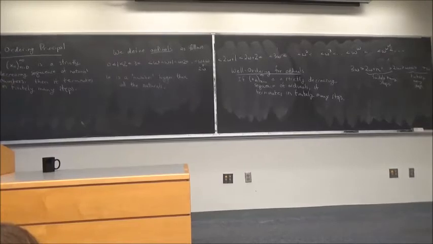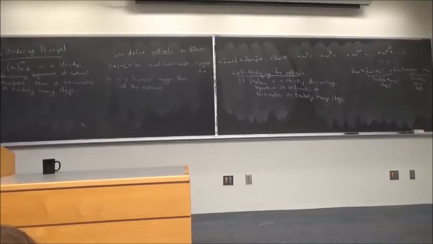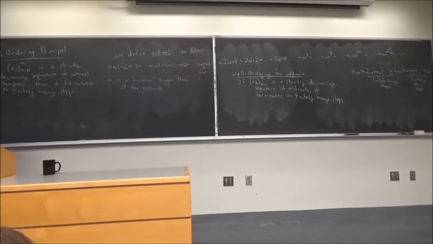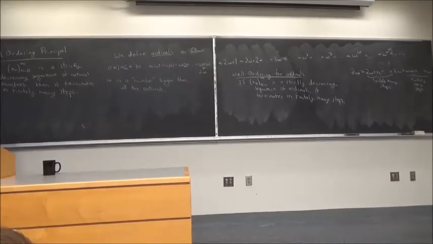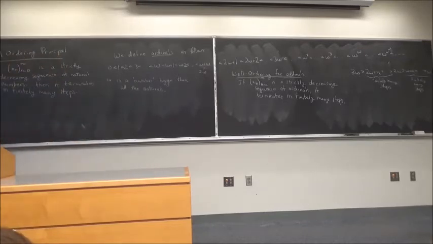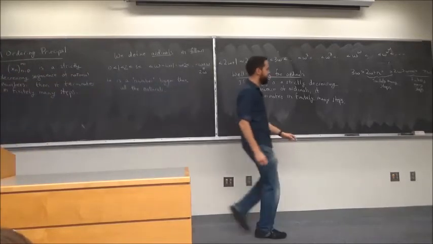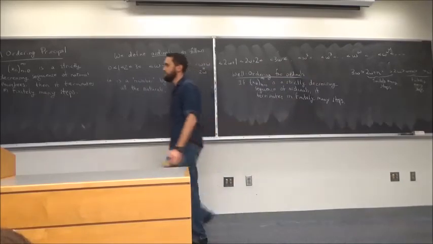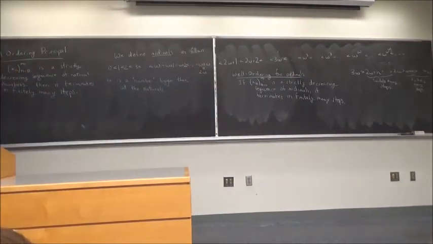Okay, so now we do what I promised you. We're going to take the Goodstein sequence, and we're going to bound it by a sequence of ordinals. So let's try to do this. What we're going to do is show that the sequence that we defined, I'm going to do the one we did for 4, can be bounded by a decreasing sequence of ordinals. Let's try to remind ourselves what the Goodstein sequence for 4 looked like.